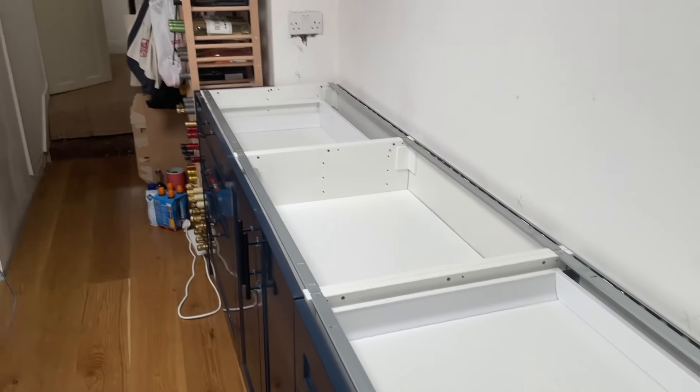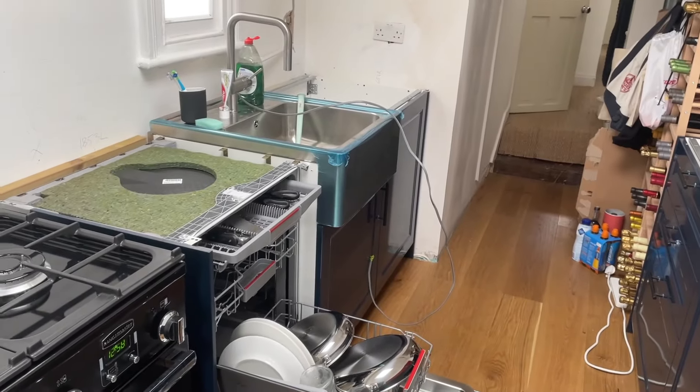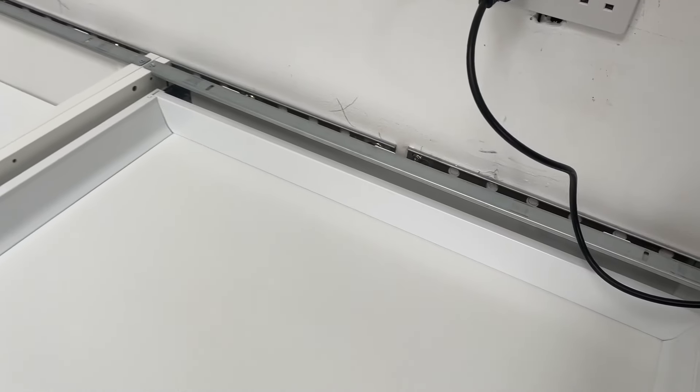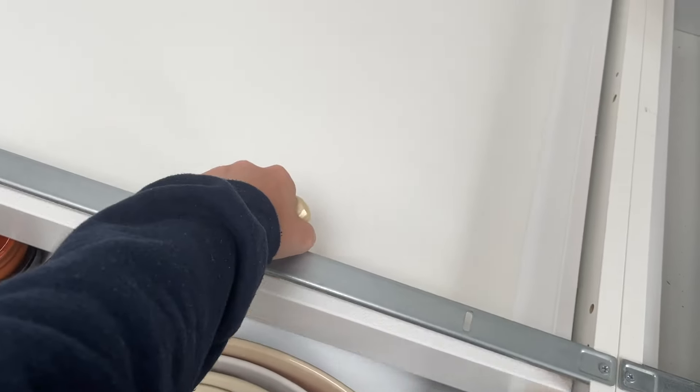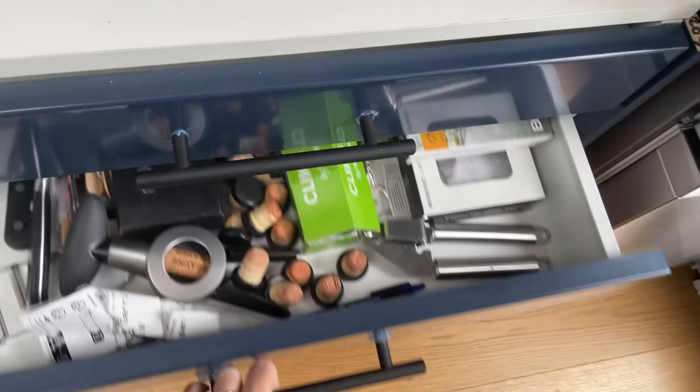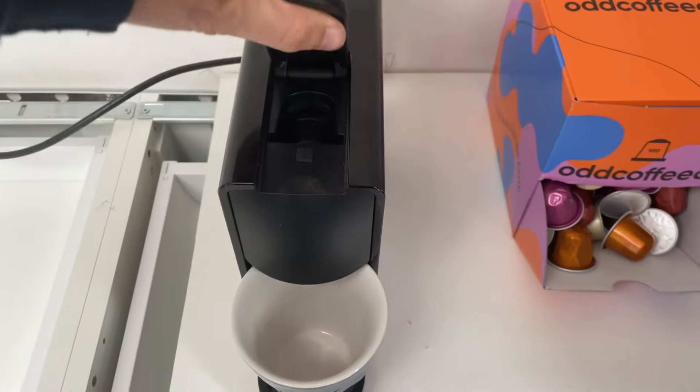Good morning and welcome to the vlog from my kitchen. I'm making myself a coffee and today should actually be a very exciting day, however I am absolutely stressed out. As you can see, all my temporary countertops are gone again and I took out all the top drawer contents - everything else below is still there but just the top drawers are empty. Similarly for the other ones, and that's definitely the messy drawer.